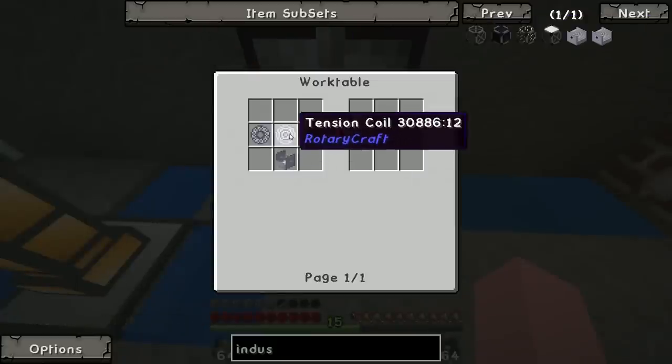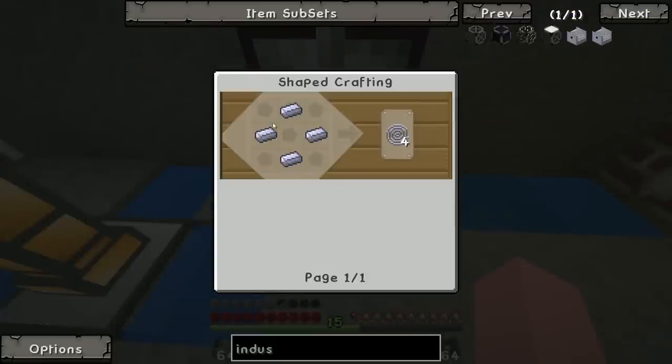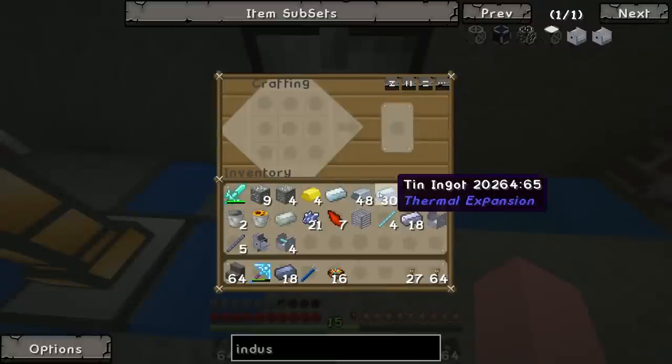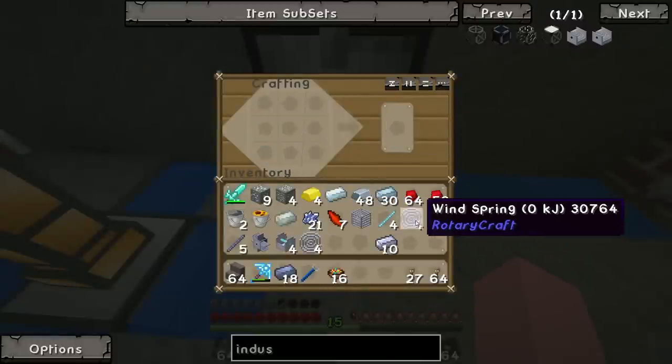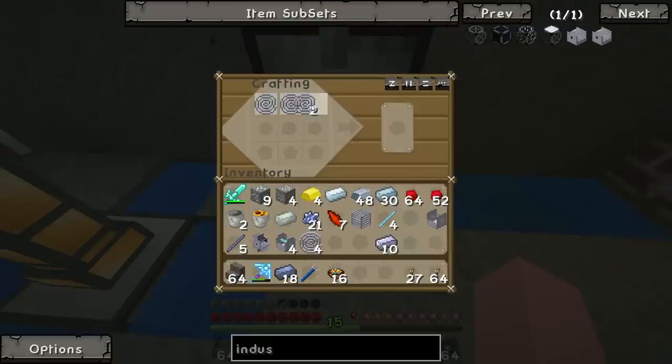Okay, so let's see. A tension shaft is just a wing spring. So we need some of these. Good God, this is an expensive mod. All right, so we got those. It's kind of weird that they don't stack. All right, so that's our... But that's how it was, right?